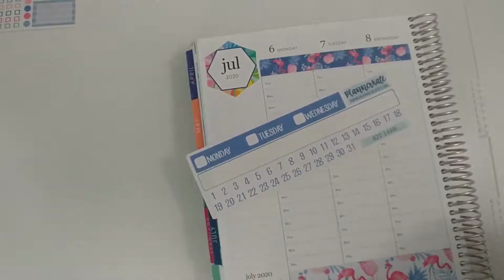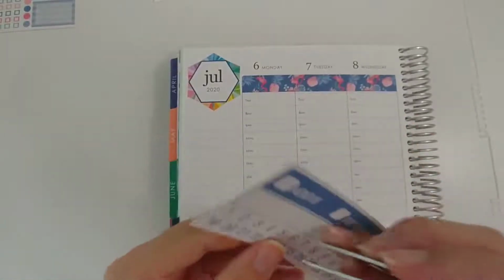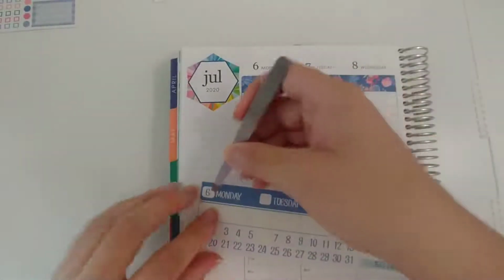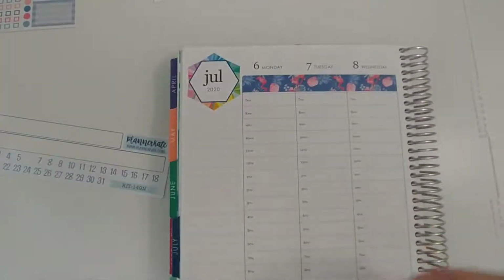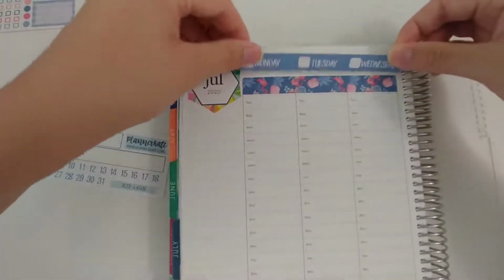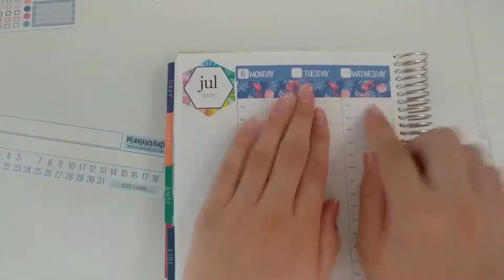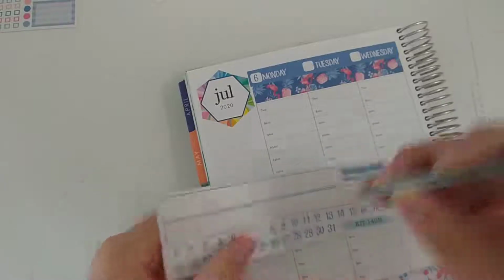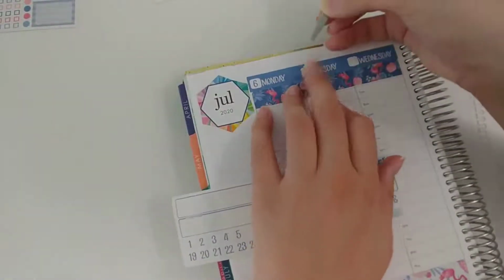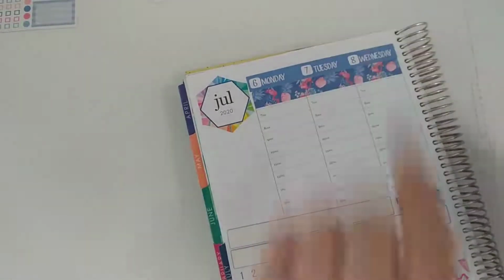So I'm just gonna grab my tweezers. I forgot to take them out before I made the video, but I always forget the date. So I'm just gonna quickly take this first one, which is Monday, put it there. Okay, so this strip is a little bit wider than the date itself because these strips are actually made, I believe, for the vertical planner, which has slightly different measurement than the hourly, but that's okay.